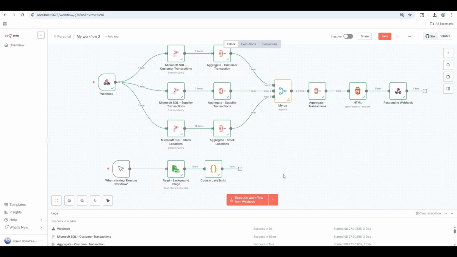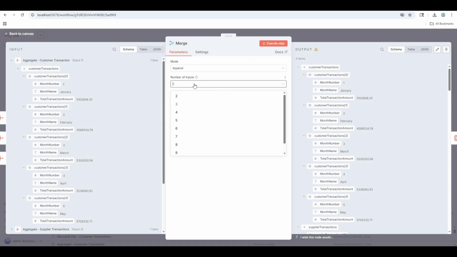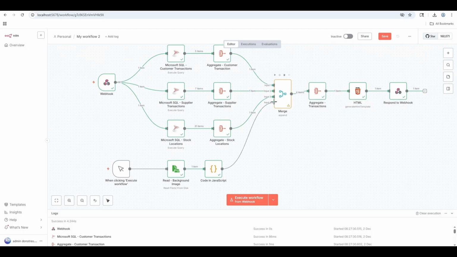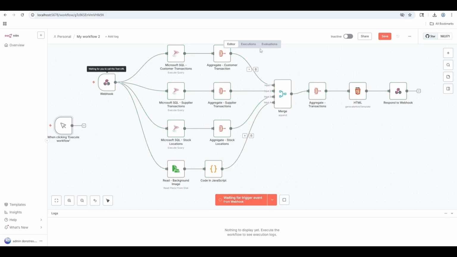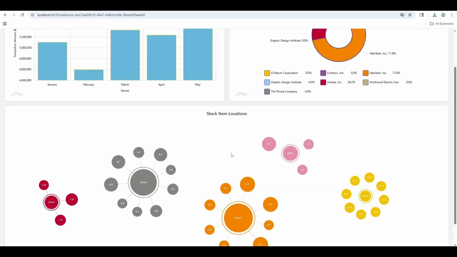After I have the output in base64 encoded string that I desire, I have to merge this into the workflow branch that generates the HTML, so I have to add another input to my merge. I'm going to connect the code to this. I'm going to remove the connection to my manual execution and reconnect this to the webhook node. I want to execute the webhook. I'm going to execute this workflow so that I can see what our output looks like after the merge.